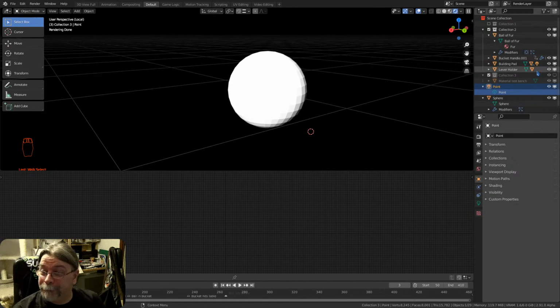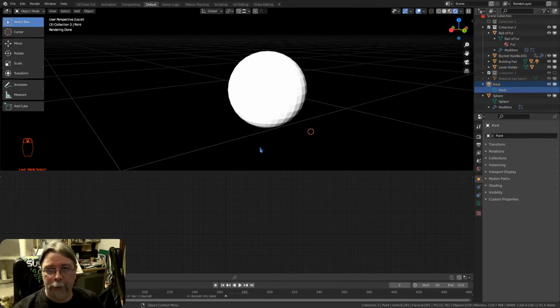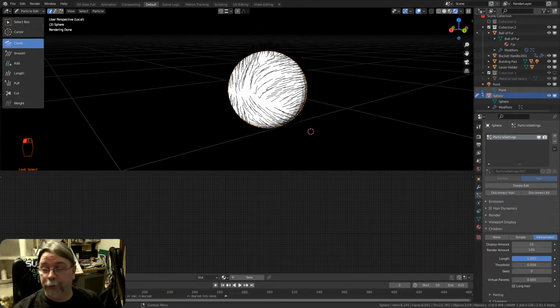But yeah, new functions. You can drag and drop parenting. So if you have an object and another object should follow it, then you can just drag and drop it on top of each other, and they will parent themselves. So one is the parent, the next is the child, and the child will follow the parent, which you can do here as well, of course, but you can now do it in the outliner.